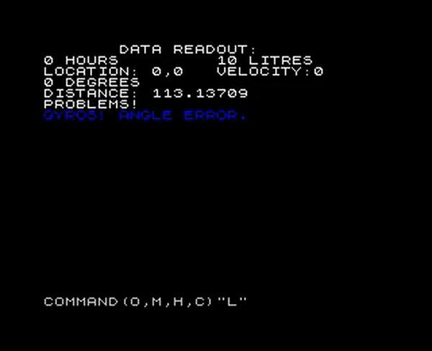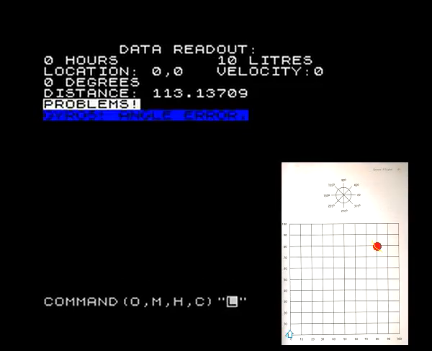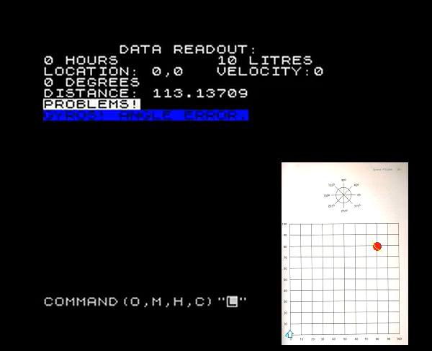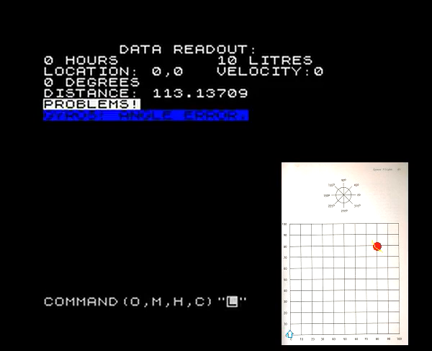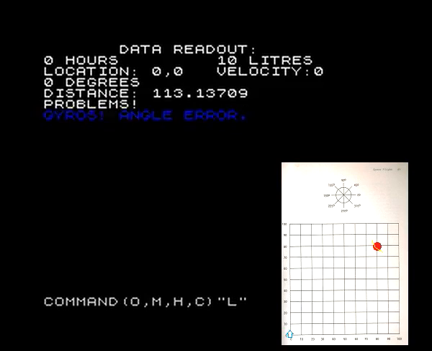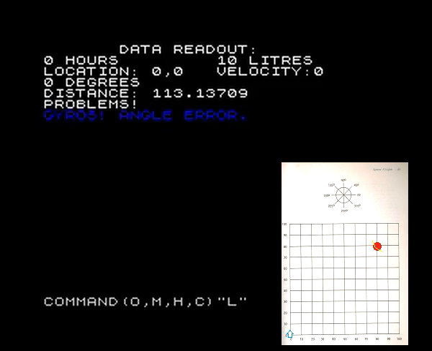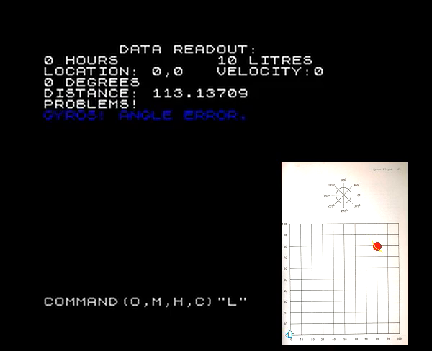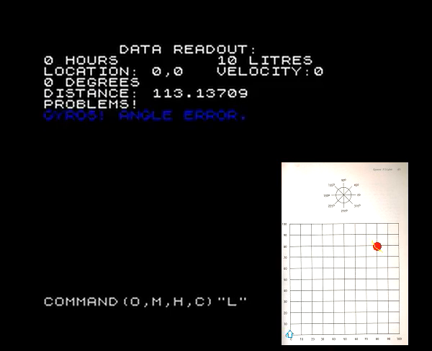Data readout, 0 hours. We have 10 liters of fuel. Our location is 0, 0. We have no speed. The ship isn't going anywhere, but if it was, it would be a bearing of 0. The distance is 113.13 space units. We've had some problems with the gyros, which means the angle of our ship will be a bit more wonky than usual. So we know we're at 0, 0. The place we need to get to is 80, 80. And according to the little chart in the book, we need to go about an angle of 45 degrees.